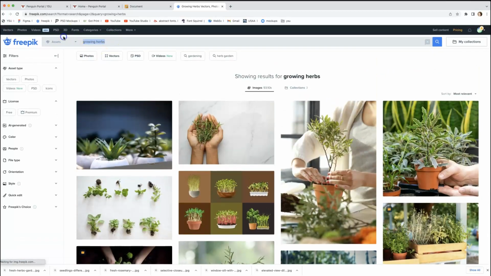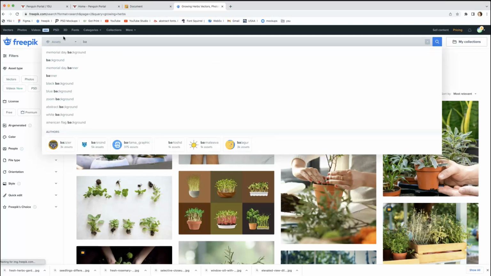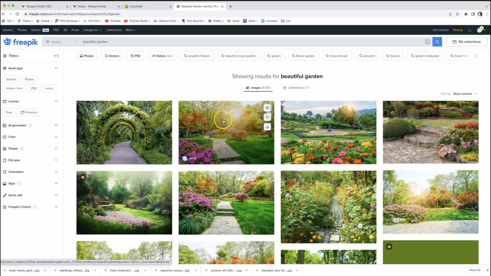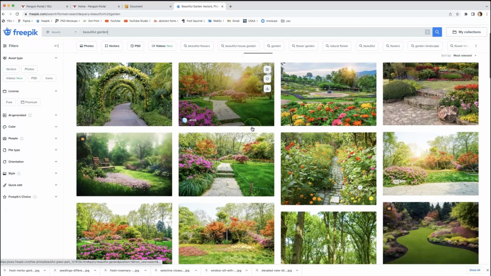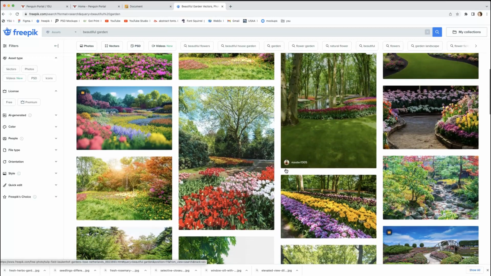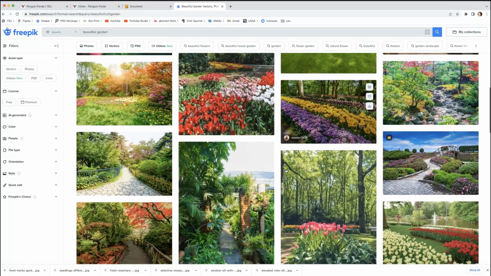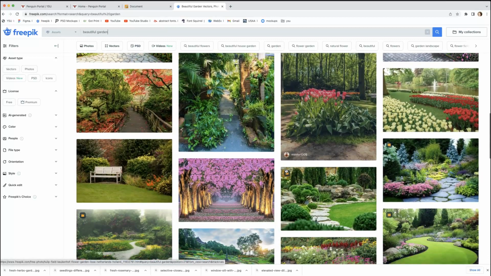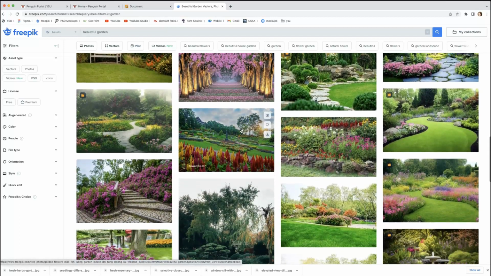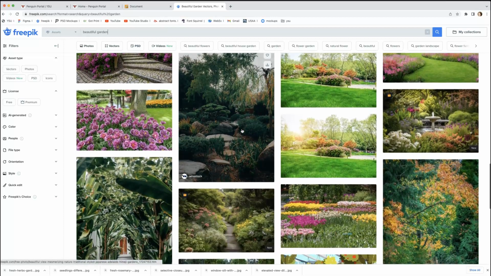And then I am going to do an image on a beautiful garden for my cover. Now, when you're picking this, you always have to remember that you usually have something up here with the title. So you're going to be looking for images that are going to be able to support that information. And then you might have some names of articles in there.